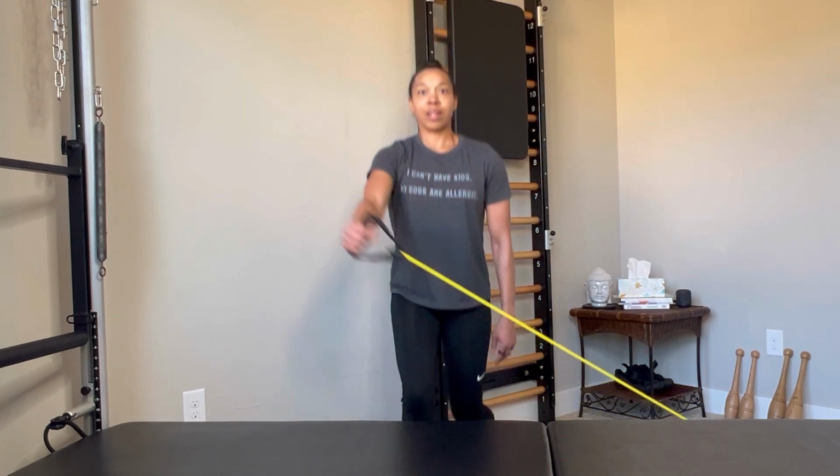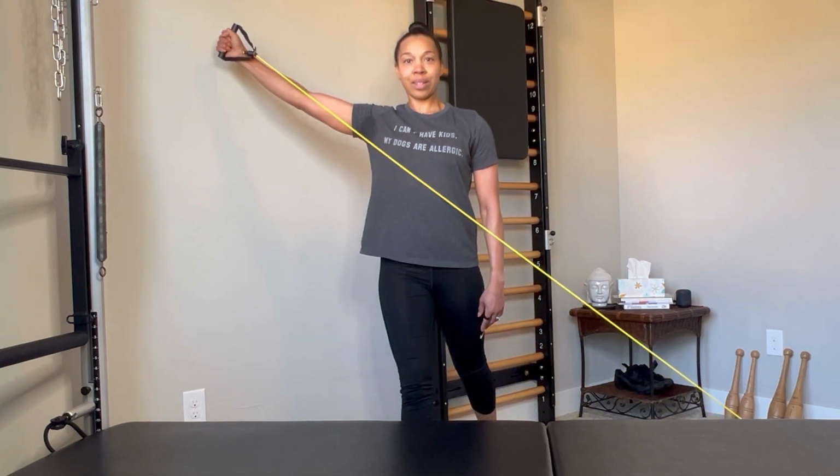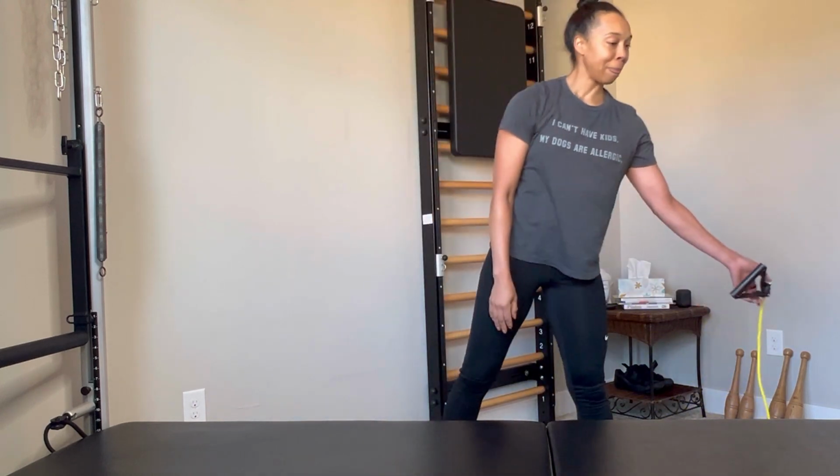All right. And then if you're like, okay, I'm smoking this, then that's when I would say use a heavier band. All right. So how much challenge can I make for myself at this level before I decide let's make it heavier, right? But that's it.